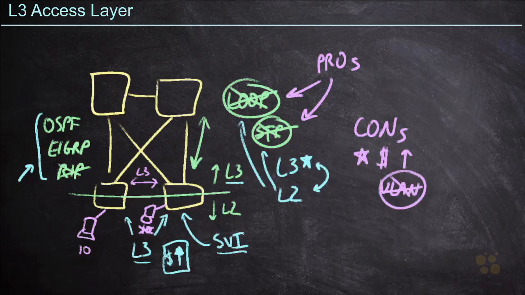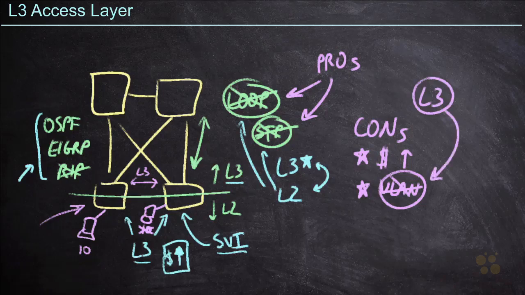Because we usually have a lot of these access layer switches out on the network. And to upgrade all of them to layer 3 capabilities will take a significant investment. However, we do still have problems around not sharing VLANs between access layer switches, and so that definitely is a limitation as well. In the end, if we're going to move to a layer 3 design, we have to be absolutely certain that we do not need the same VLAN to be spread to multiple places in the network.